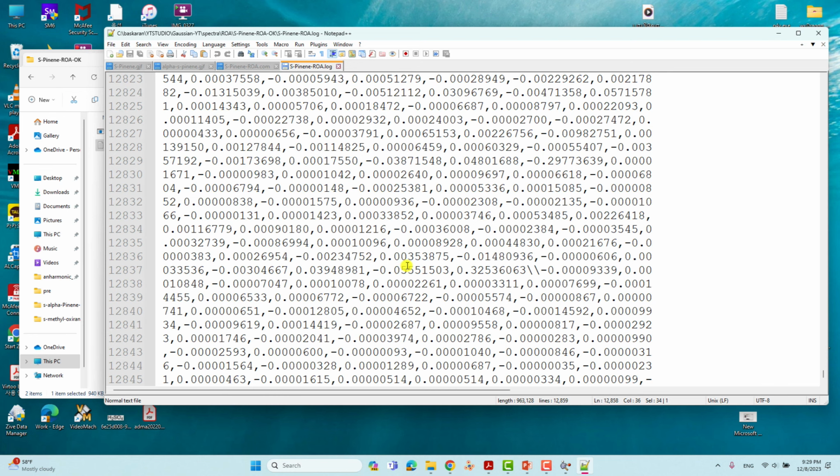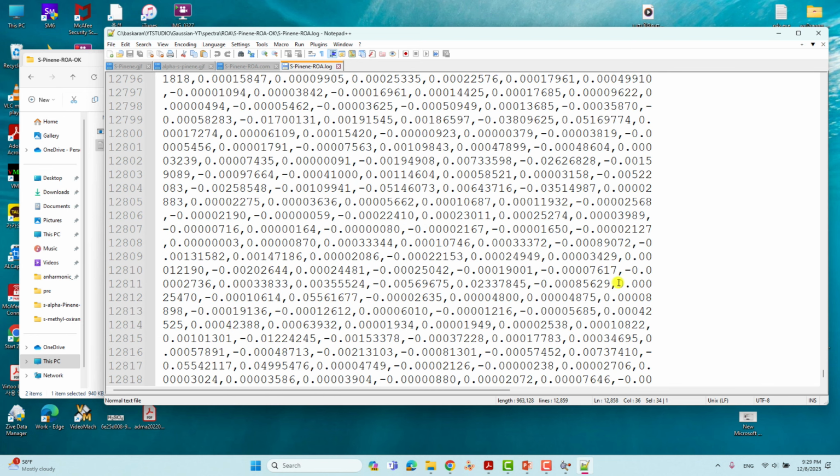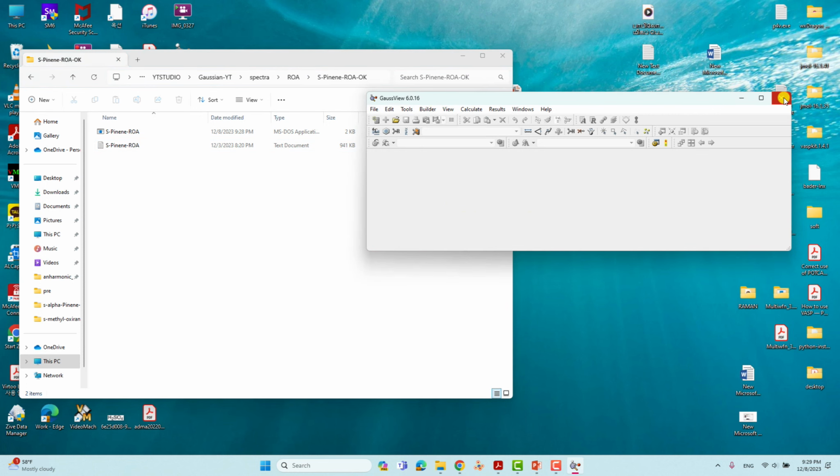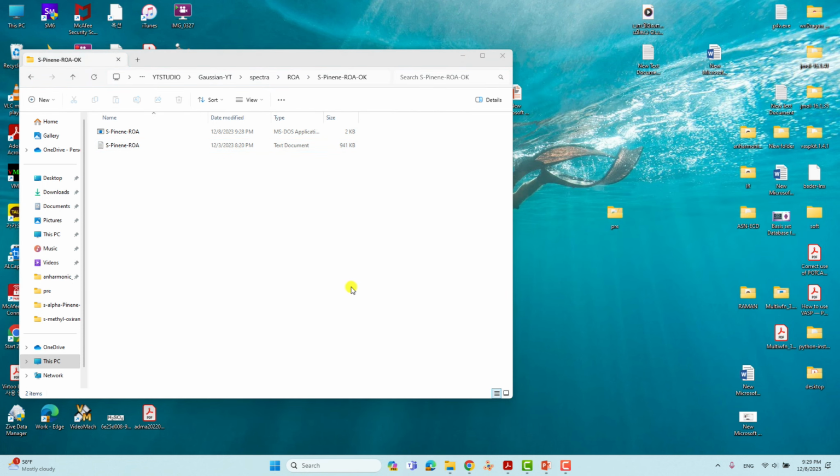Now we are going to use this output file to make the ROA spectra using the Multiwfn software. I will tell you, no problem, it's very simple. For that we have to open our Multiwfn software. This is the Multiwfn folder I downloaded from the website.